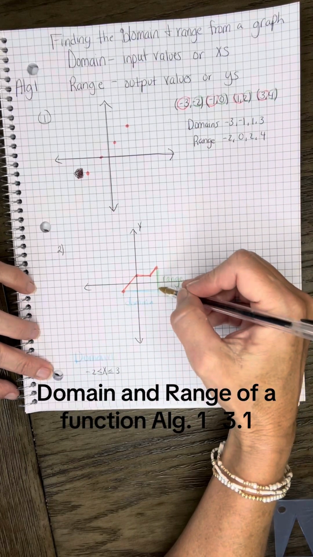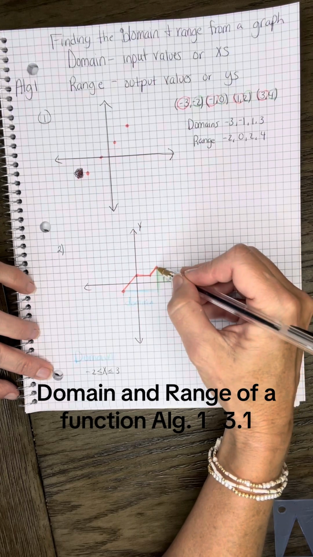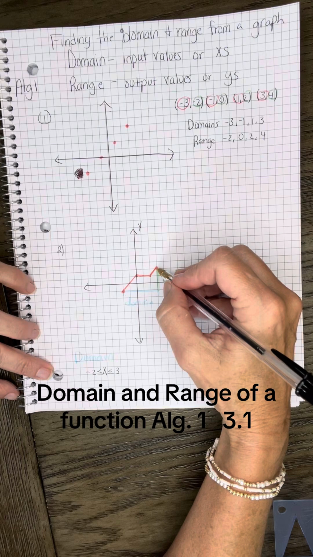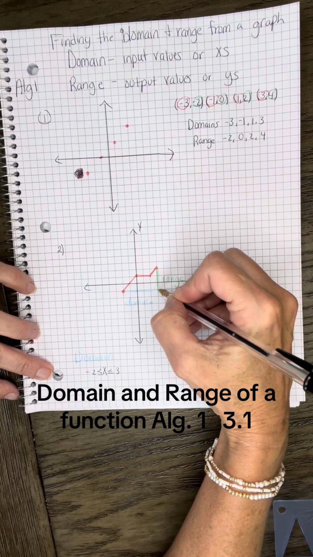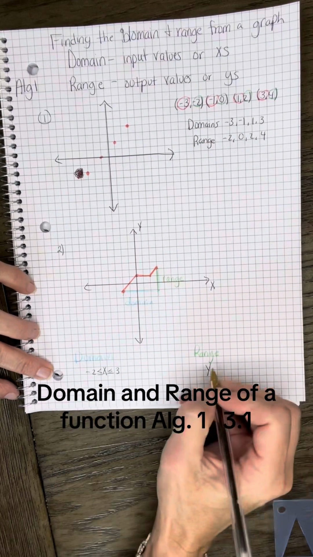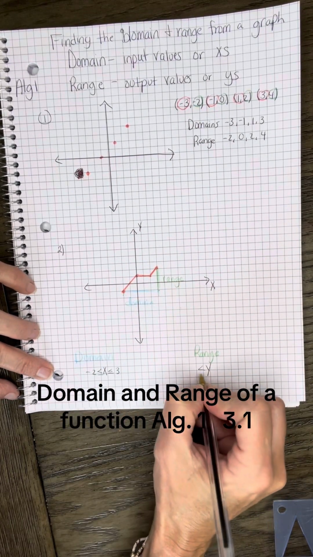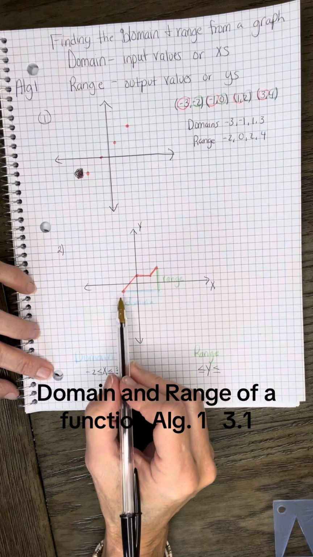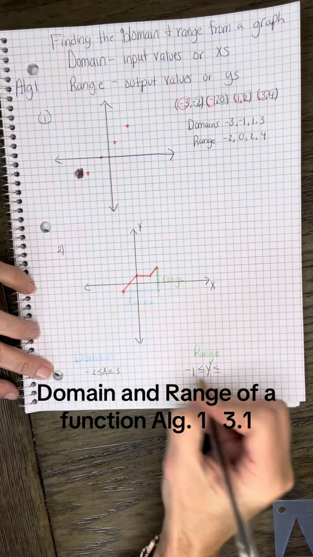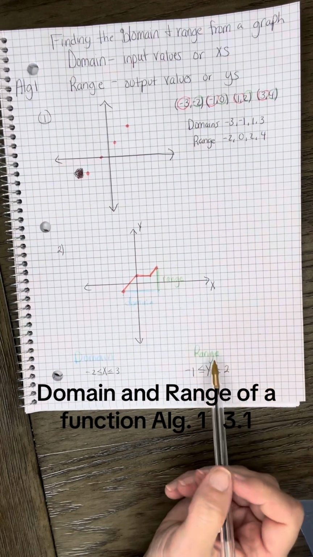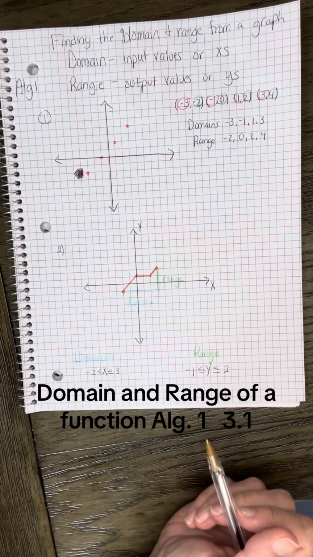The range is talking about how far you're going up or down. This is the highest point, this is the lowest point. Okay, so for the y's, that is a +2, and this one is a -1. So for my range, I'm going to write y instead of x over here for domain. And then I'm going to put my less than or equal to's. We said the lowest point was -1, and the highest point is +2. So my range is between -1 and 2.